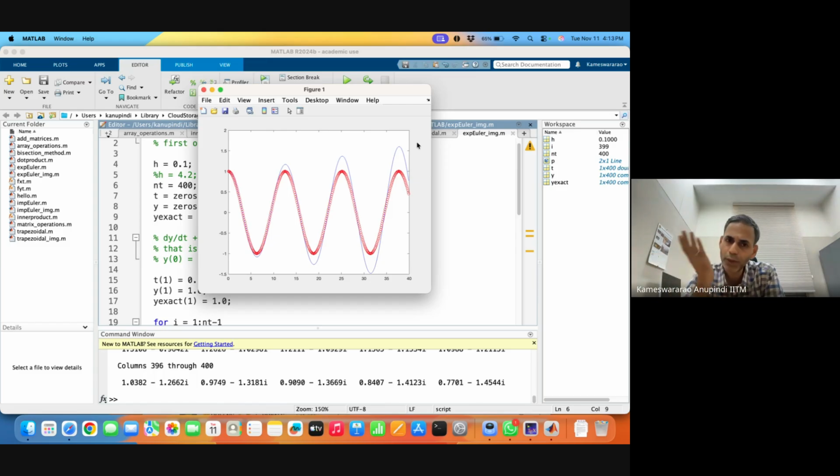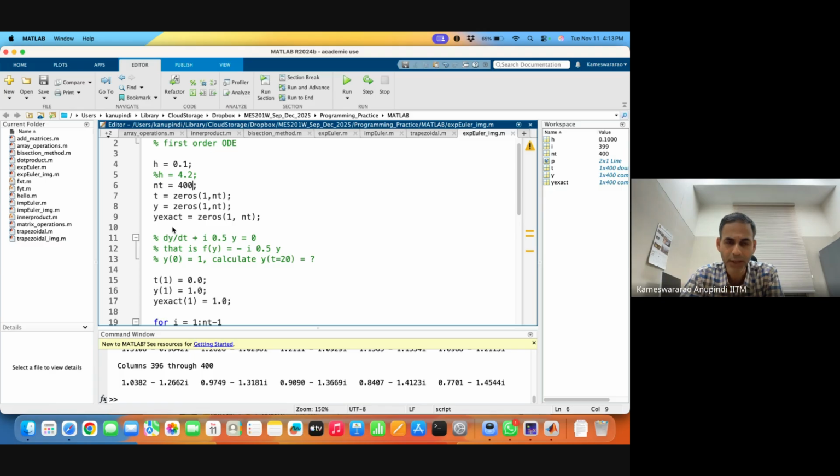You get several problems like this in engineering and science. For example, the spring mass system is an example of an oscillatory solution. Oscillations of a pendulum, and many other problems in vibrations, and even in fluid mechanics, are oscillatory problems. So what we take away from here is that explicit Euler is unconditionally unstable for purely imaginary right hand side, for purely imaginary lambda. I think that supports what we have learned.